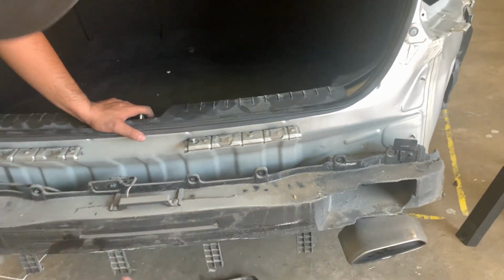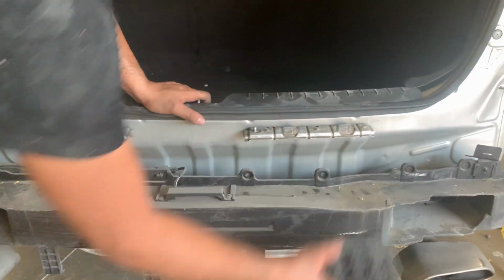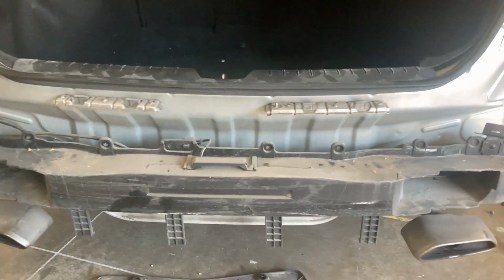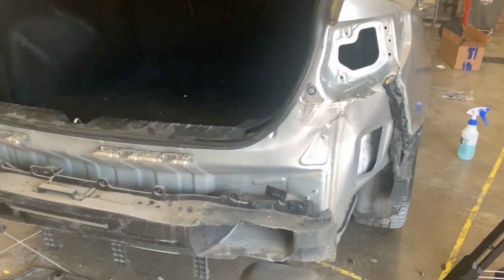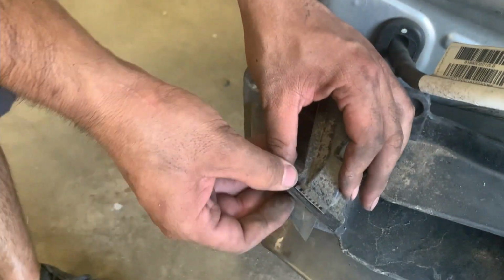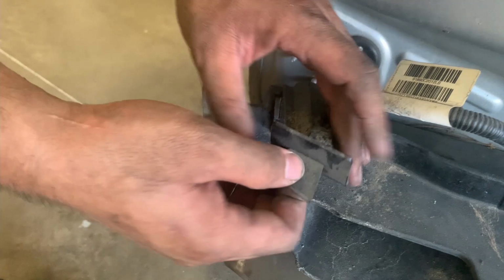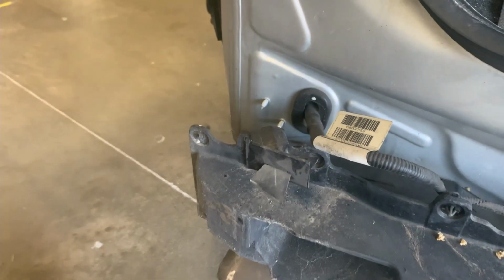So as you can see, whenever someone repaired the vehicle, they just left that chilling there. That's not supposed to be there. That's actually supposed to go in this side. Right there. I don't know why it's chilling in the middle of the bumper. And then this is the weird brackets that I was talking about. Obviously this side, this is why they didn't mount it back on. It's broken. So this side, we'll just have to use a pair of pliers and take that off.